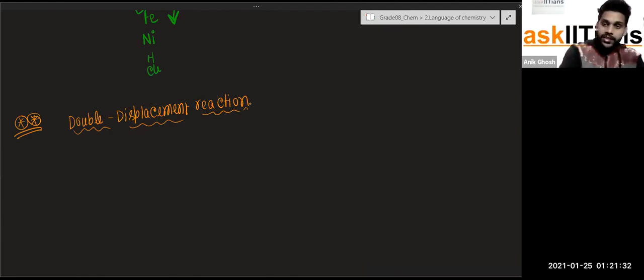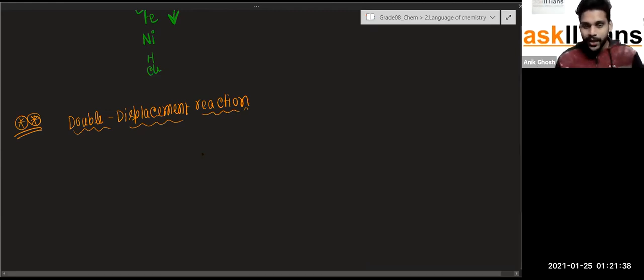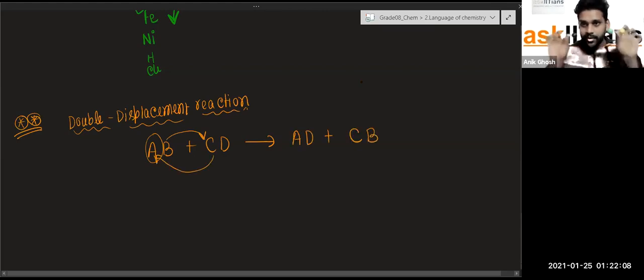So now we are going to discuss double displacement reaction. Now tell me what that would be. Definitely you would be having this displacement reaction twice. Okay, if you have AB plus CD, what is the thing you are going to get from here? So A would replace C to give you AD, and C would replace A to give you CB. Got my point? So this is like that. You have these two together. You have these two together.